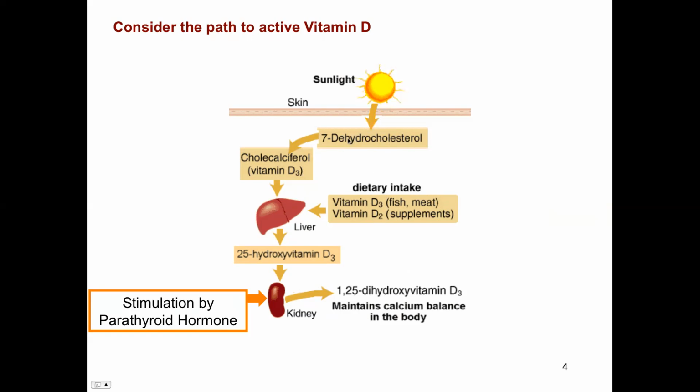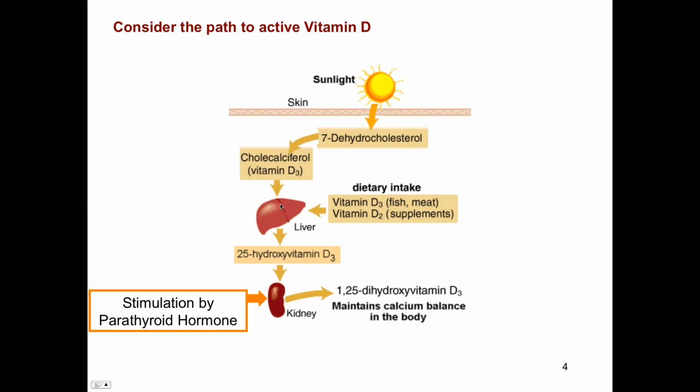But basically what you're going to do here is take this 7-dehydrocholesterol. If we break that down, if you look at cholesterol, there's going to be a 7 hydroxy. So you've lost an OH group from that cholesterol. That first step takes place in the skin. And this then gets converted to vitamin D3, this particular type of D3, cholecalciferol. And then this goes through the bloodstream to the liver.